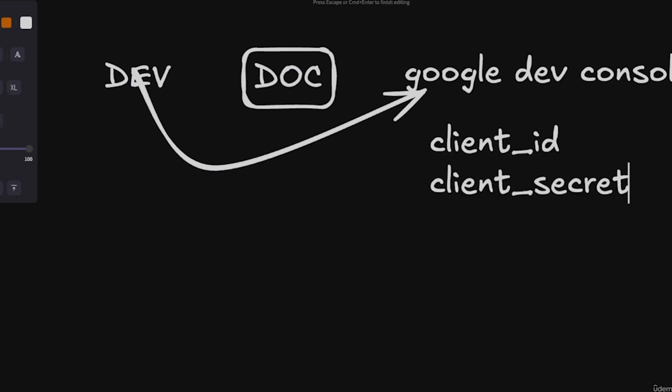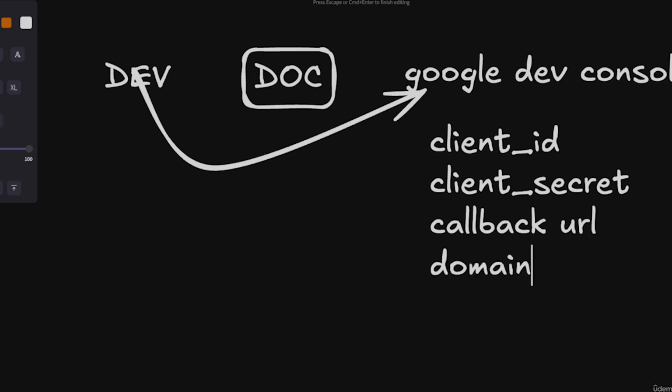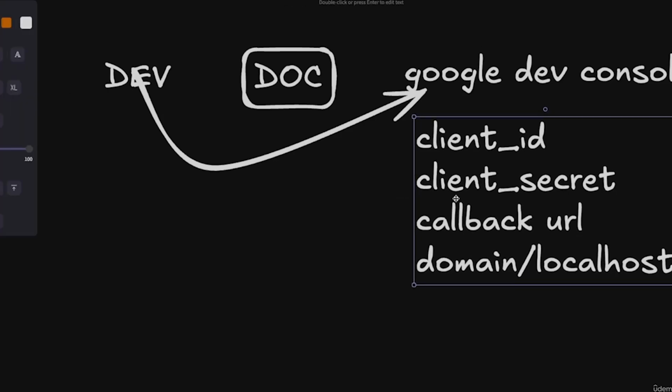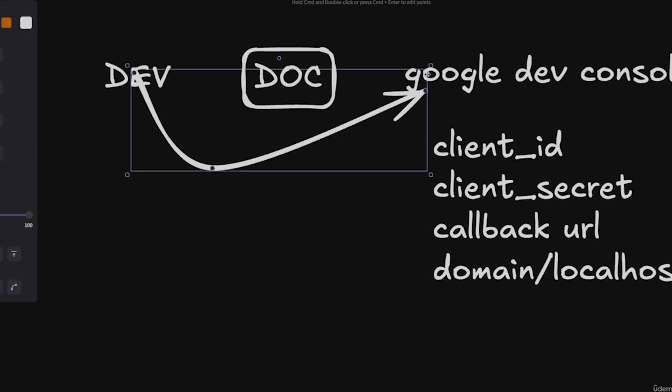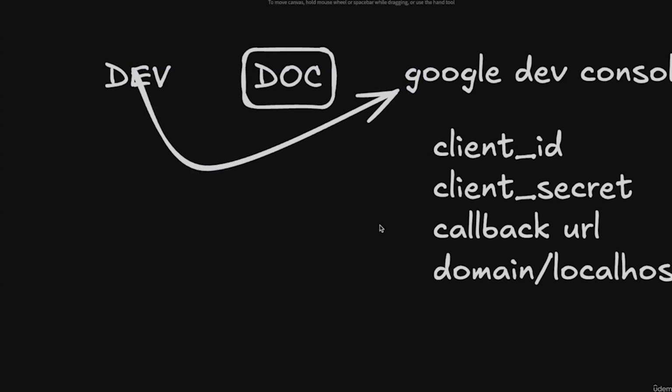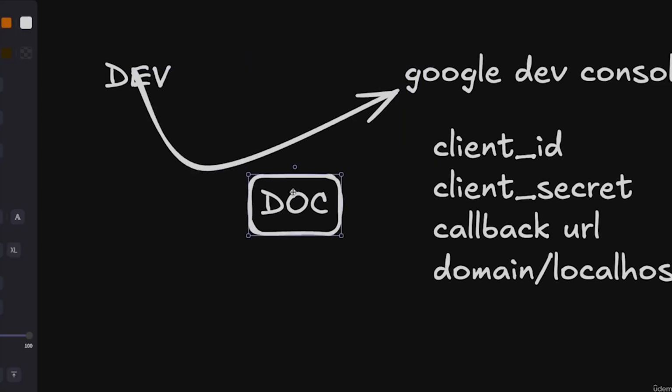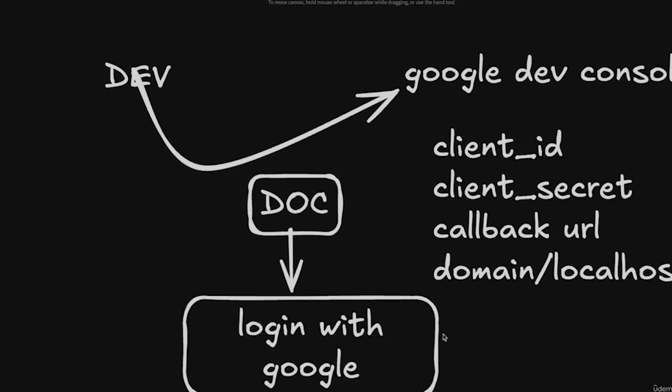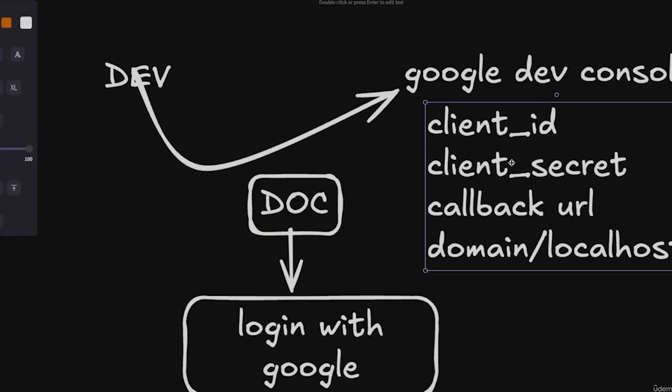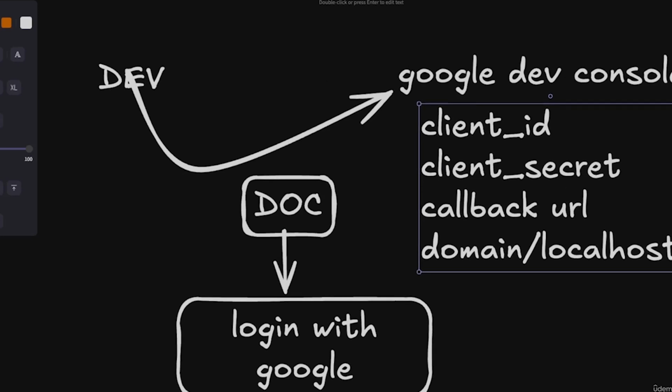client secret, and you also need to specify the callback URL and on which port, the domain where you will be running your application, either localhost for testing or the domain. Why do we need that? Because we are building a Notion app. We want the user to, and on this application you will provide one button, login with Google. Right? So why do we need all this information? Because we want to enable Google sign-in with our application.